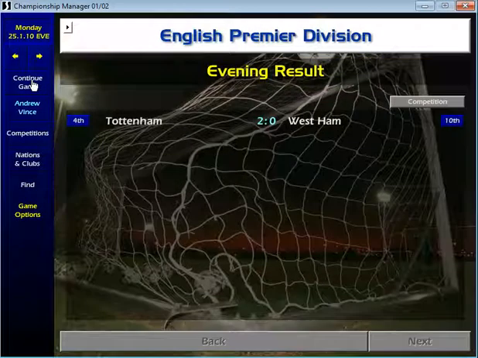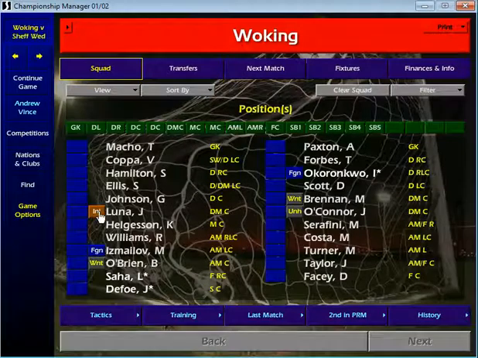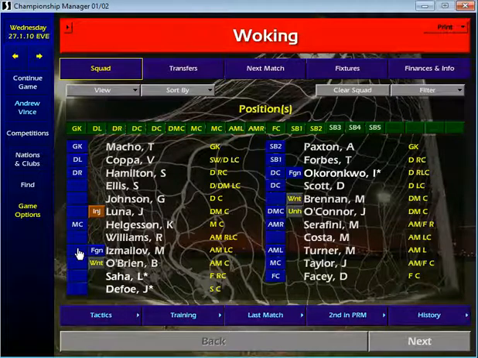Okay, so we're on form. Made a couple of tweaks. One, it suits our playing staff, and two, I think it does give us better control whilst still being able to break with the front three. Shit, Burton O'Brien away for the African Cup of Nations. Scott Okoronkwo. Midfield is going to be Taylor, Helgeson, Turner, Sifuri. We're going to put Facey Defoe on the bench because he's just come back from injury.